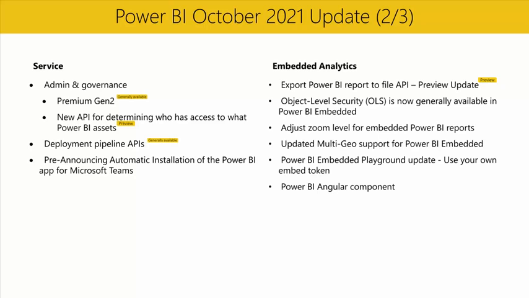Next, we're excited to announce a new API for determining who has access to Power BI datasets. Last month, we released a preview to a set of APIs to retrieve user permissions. And this month, another API is available to help you better manage your Power BI asset inventory. The Get User Artifact Access as Admin API takes the graph ID of a user and returns lists of assets the user has access to. Very useful in cases when an employee leaves a company. The API allows you to examine all assets that the employee owns as you transfer their ownership to someone new.